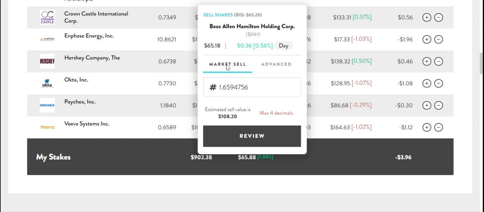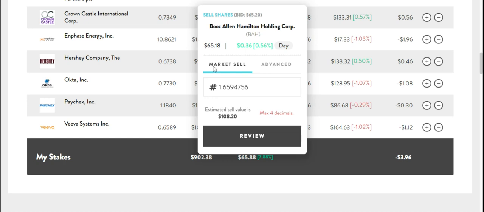And what you can do here is you can see there's a thing called Market Sell, and there's another little tab called Advanced. And when you're looking at the iPad or the iPhone version, there is a Market Sell and there is an Advanced, and it's sort of up the top left of your little sell box. So just have a look for advanced orders when you're looking to set this up.